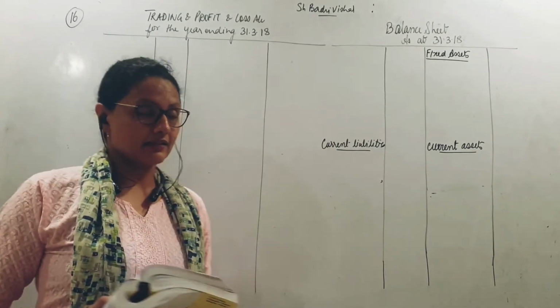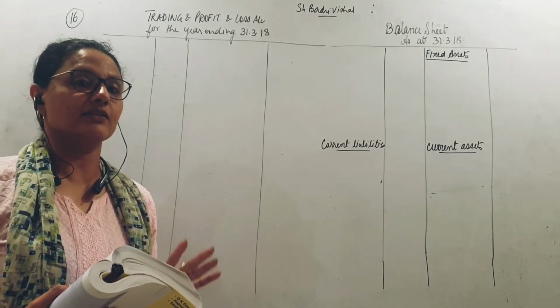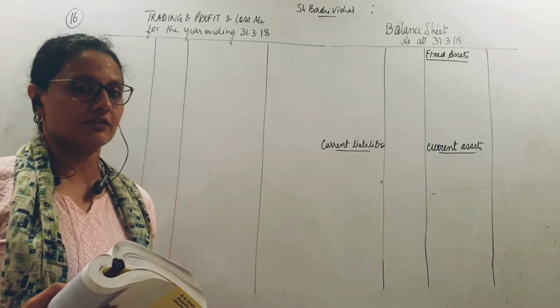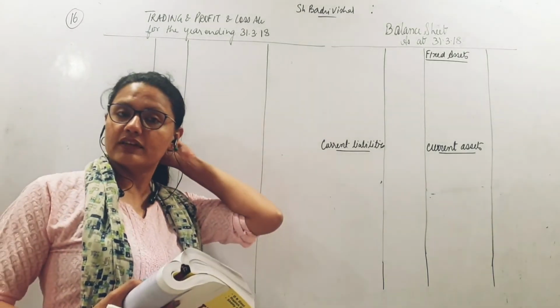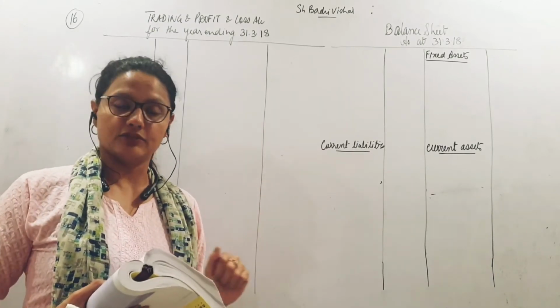You have been given closing stock valued on that date. You see that it is given outside the list of ledger account balances, meaning closing stock has not been subtracted from purchase. It has not been adjusted. So it will come in both places, the trading account and also the balance sheet.